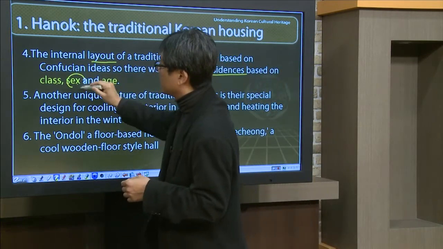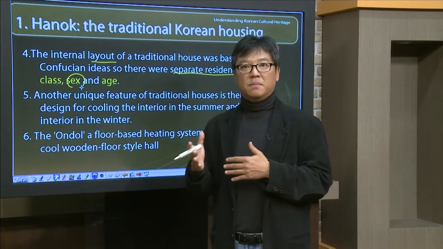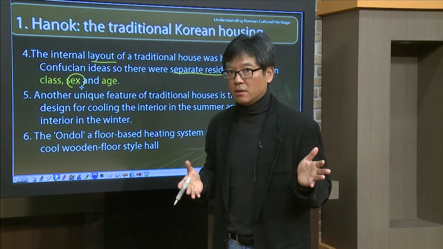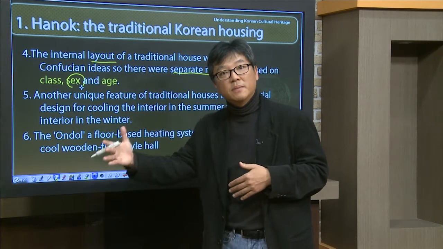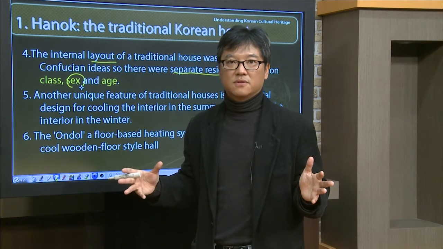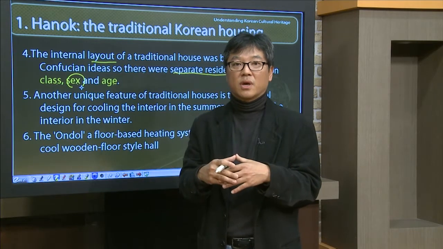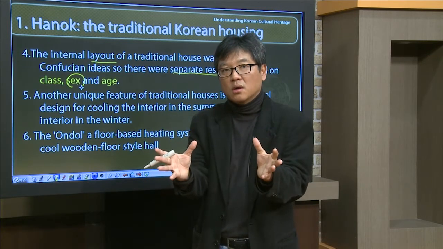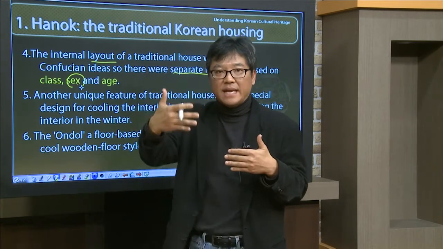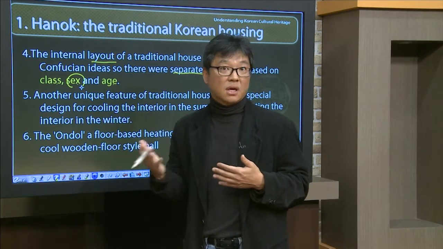Sex, what does that mean? If you enter a hanok, the hanok itself is divided by a sexual line. There is an area reserved only for male members and female members. In general, the female members of a family are in most cases located in the inner core of the house structure, so they cannot be seen easily from outside. And also there is a gate and wall to protect them from being seen by outsiders, of course.